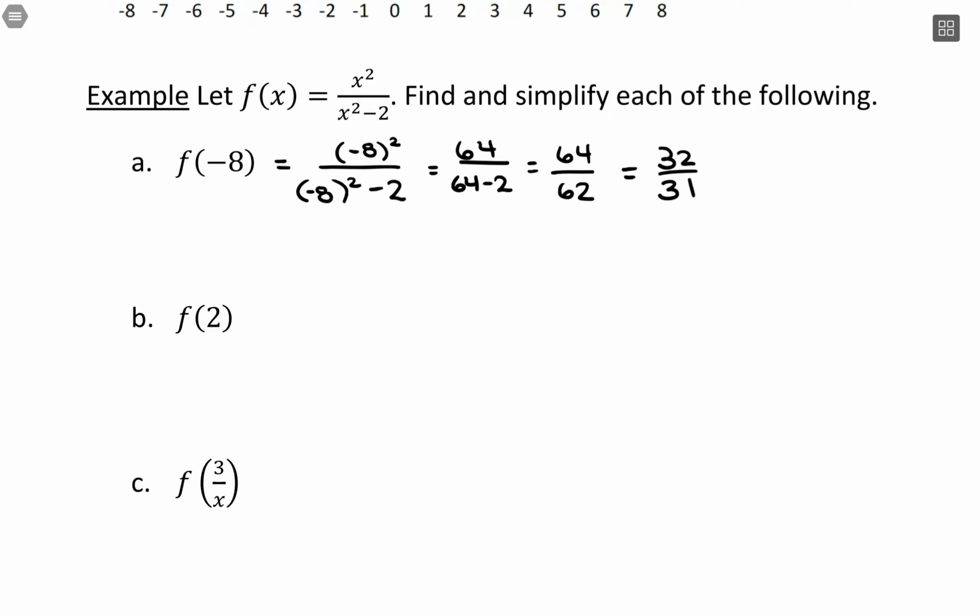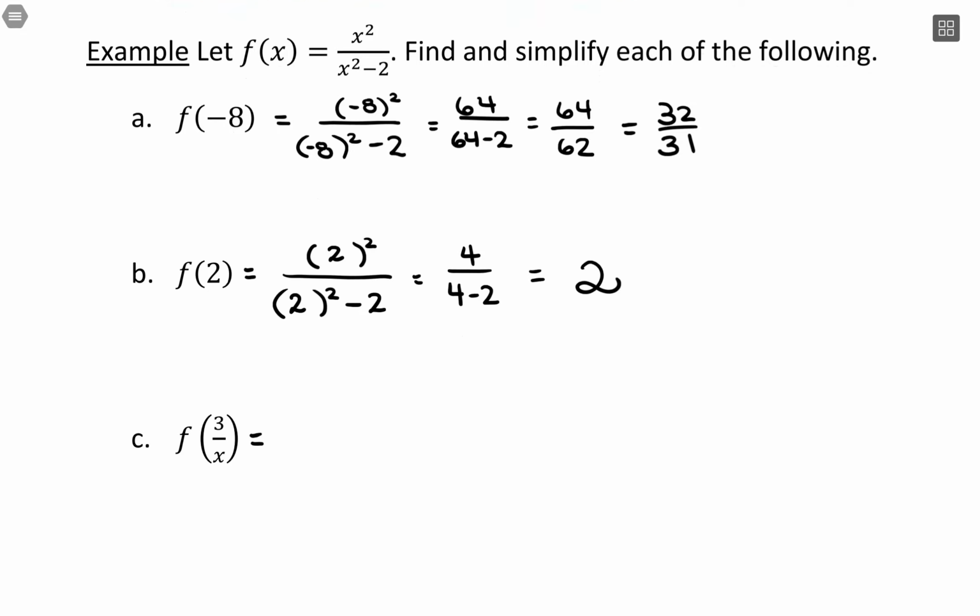That'll be done. Same thing for f of 2. Again, I like to set up my parentheses. It's especially important to use the parentheses with the negative numbers because that negative is squared, so you should be getting a positive out. It's a very common mistake that's made in calculus. The calculus isn't too bad, but just remembering to square your negatives, that's where things can kind of fall apart. All right, this is 4 over 4 minus 2, so 4 over 2, which is just equal to 2.